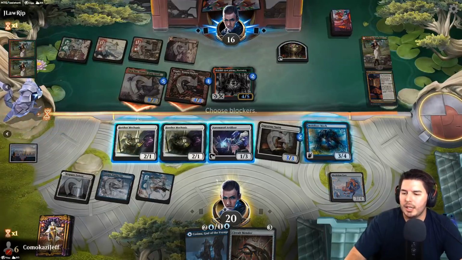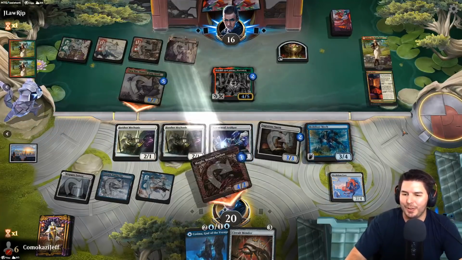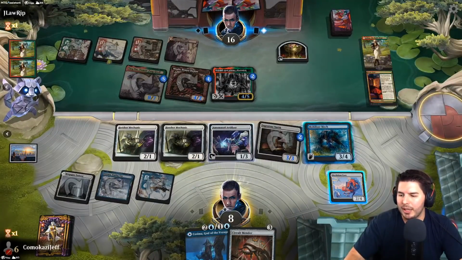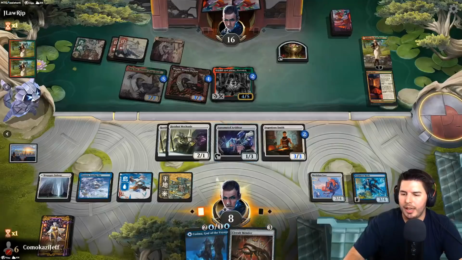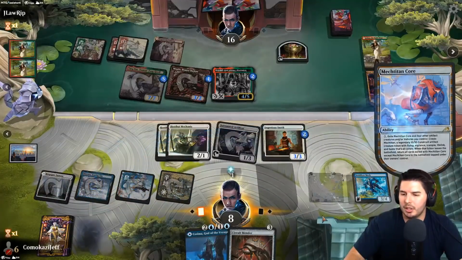Oops. No blocks. We have to keep our guys out to find the land to go for Mechtitan Core. Getting the 10 life here on the next turn is way better, way more important. They have a first strike blocker, but it's still fine. Okay, land. Yay! Okay, it works out. All right, so yeah, tap you down, exile all of the things.